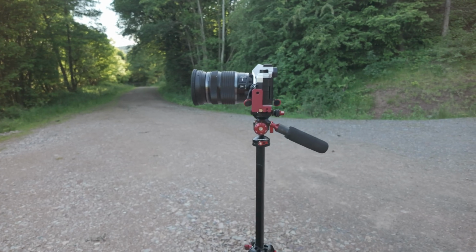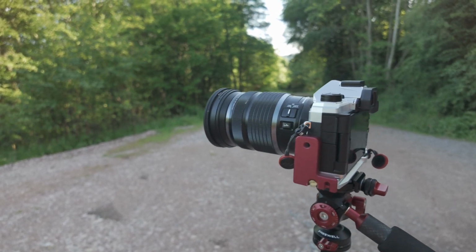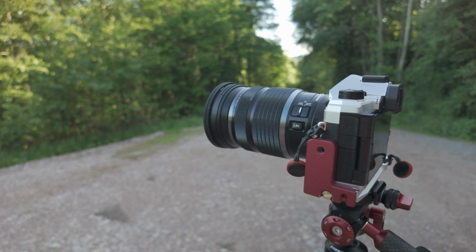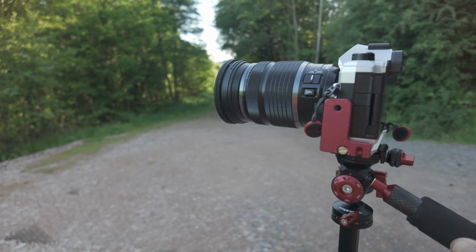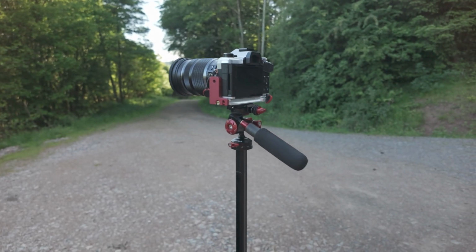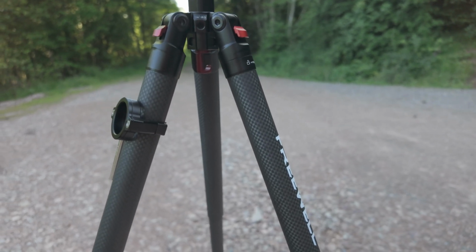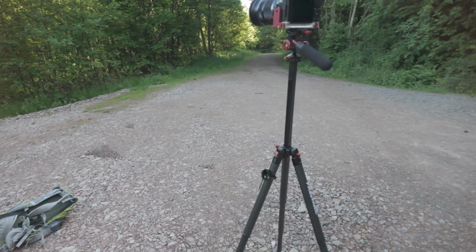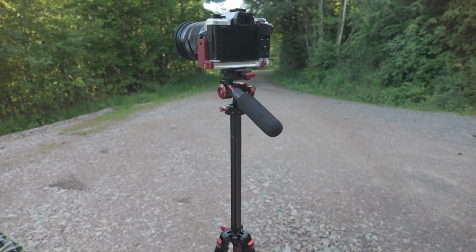smart trick. As you can see, it's got my OM5 with the 12-100, and I can quite easily adjust this with minimal problems. And actually, if you hang a bag on the bottom, because it's got a little hook down here, I'll try and show you, it's weighed down, but as I say, 800 grams, I mean that can almost go on holiday with me and the wife won't notice.